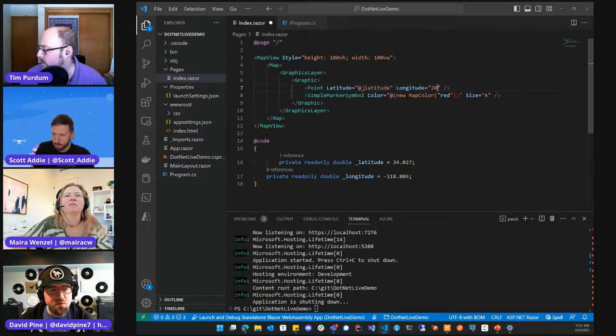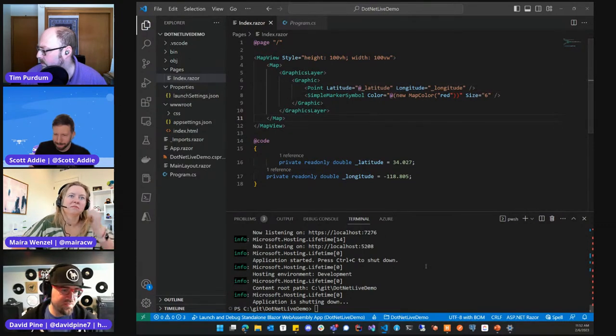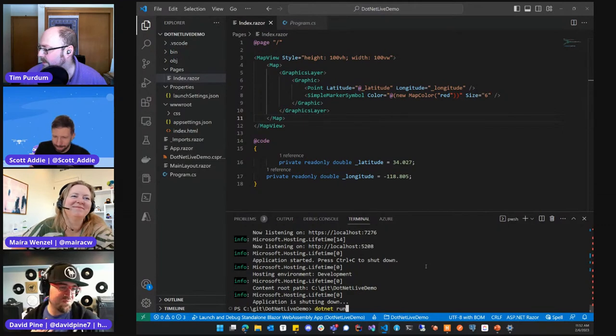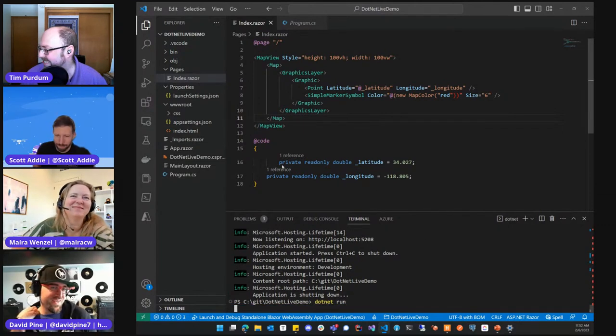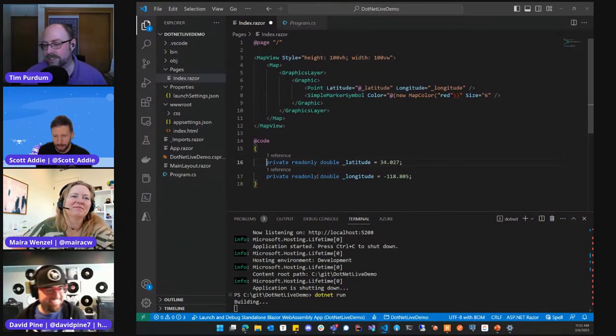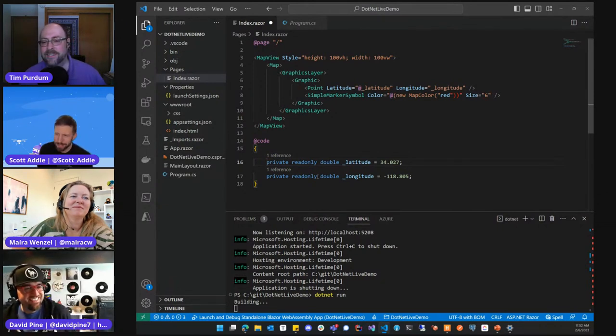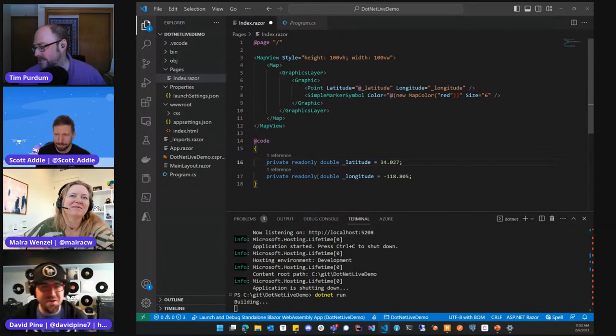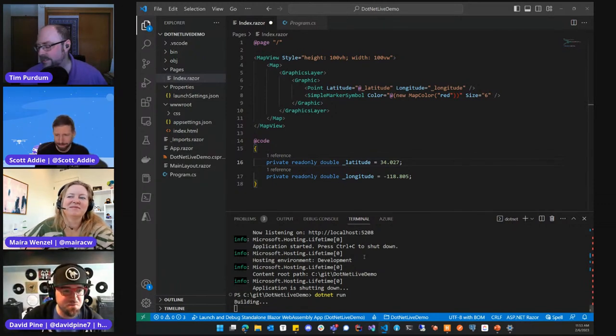Dude. I just wanted to express my appreciation for leaving the fields in code with the correct, what I consider to be correct naming convention, prefixing with the underscore. Because I see so much sample Blazor code where they don't do that. Oh, man. It reminds me too much of JavaScript. It's like, come on. David, I believe you recently ran a Twitter poll on this, didn't you? On something similar. Yeah, another naming convention. Right. Yeah. I was surprised by the results of that one, actually.